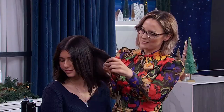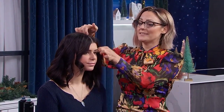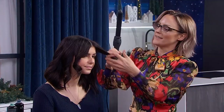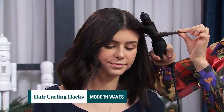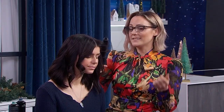On this side, whatever's behind the neck — go forward and take that whole section and curl that first. The second section is actually this front bit here. I'm going to apply a little flexible hold hairspray so it's not too sticky and you still want it to move. Then with the curling iron nice and hot, I'm starting in the front because this is the money piece — this is the piece that everybody sees. For the modern curl, I'm leaving the tips out and rolling away from the face. Getting curls to last is all about the heat.